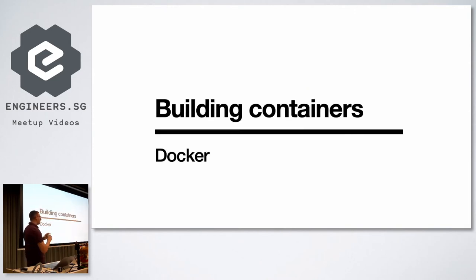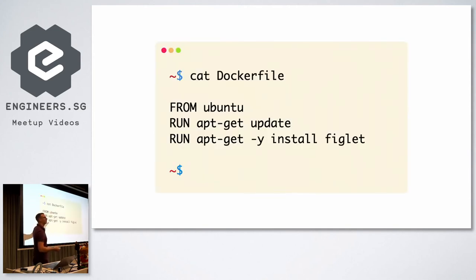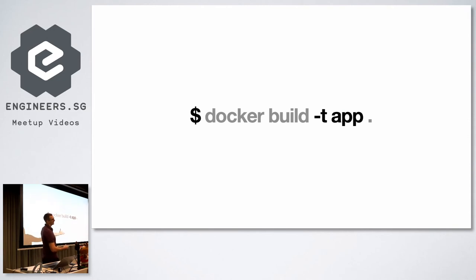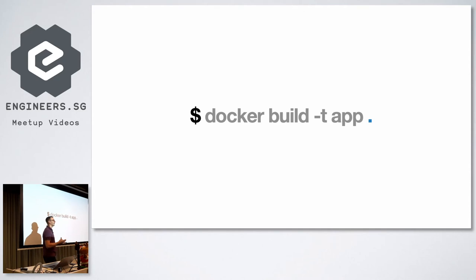So what we're going to do now is package the application as a Docker container. We're going to write a file called Dockerfile, which is a recipe to create the container and describe what kind of things should go inside. Then we're going to use this other command called docker build. docker build — we're going to give it a name with the dash-t flag (which is for tag, but pretend it's name). The other argument, and this is really important — as you see here there is a dot, which means where this Dockerfile is located, and dot means the current directory. If you forget the dot, you will see an error. Just raise your hand and we will help you out.